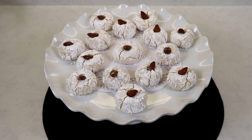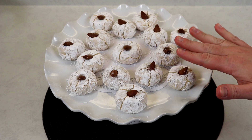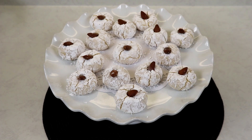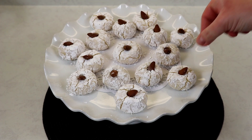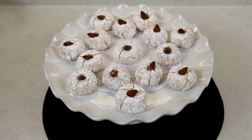My cookies baked for exactly 17 minutes. This recipe will give you about 24 cookies. A little tip: when you roll your cookies and place the dough balls on the tray, press them very lightly on top just to flatten them ever so gently, then place your almond on top. That will give you more of the crackling effect on the cookies. They are beautiful even if you don't do it, but I do suggest it because they are so much prettier. I did it on my second batch but not the first.